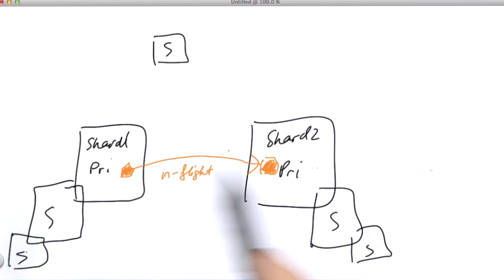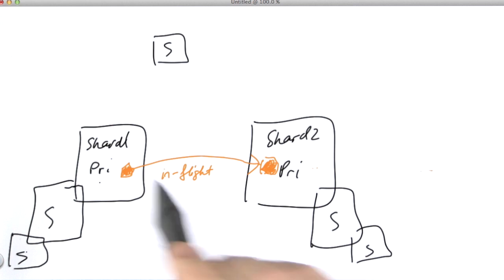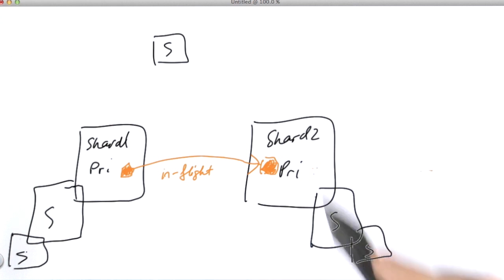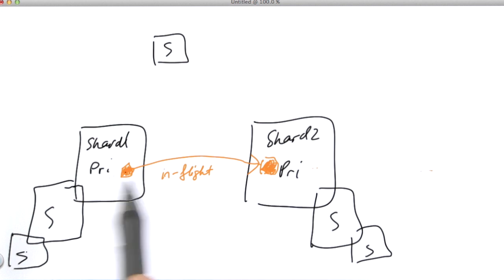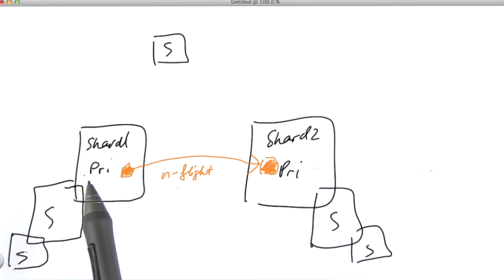So what happens, the primaries are doing all the work. We've got an in-flight migration. This one is currently reading data off of the source shard and writing it locally itself. It's doing the W majority to make sure it makes it to the secondaries and everything else. But this operation here, the actual transfer and the actual migration piece itself, is specific to these two processes, right? So the MongoD that is the primary in shard 1 and the MongoD that is the primary in shard 2 are the only ones that are really aware of what's going on.